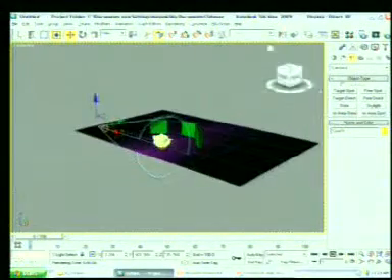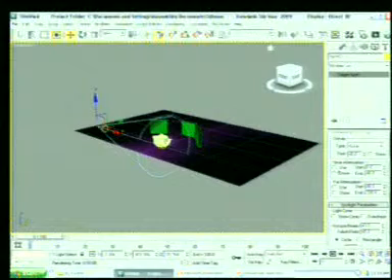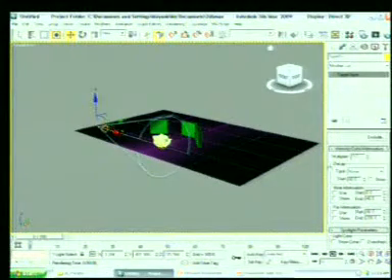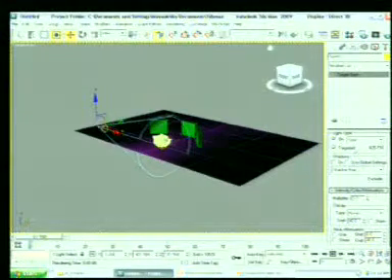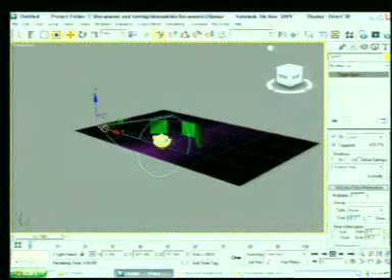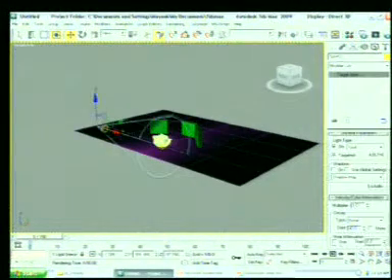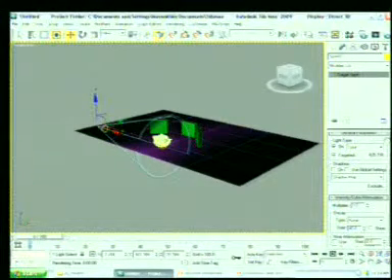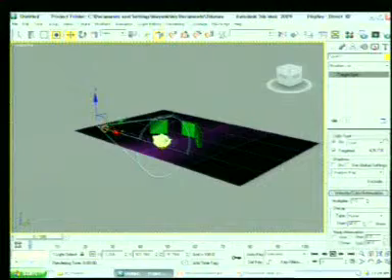If I select this light and go to the modify panel, in 3ds Max whatever we make and then go to the modify panel, we get the properties of that object. So like this I select a light and go to the modify panel. I have got the properties of the spotlight.